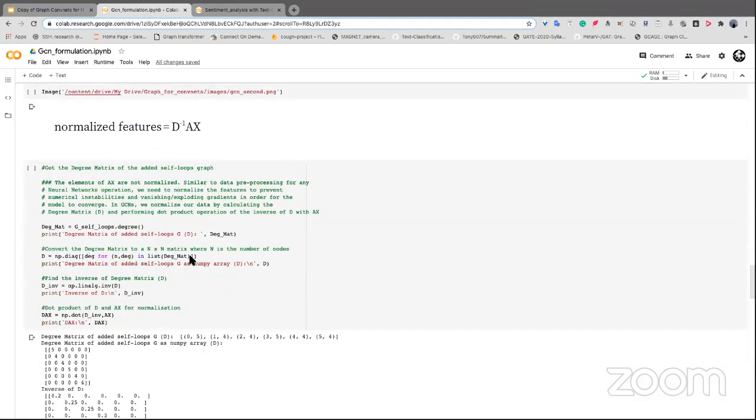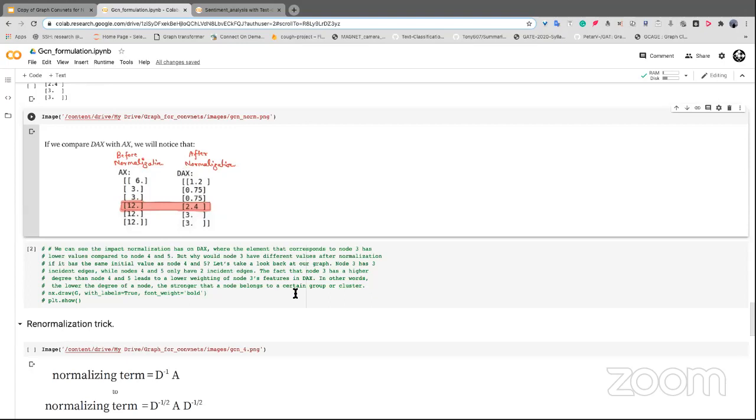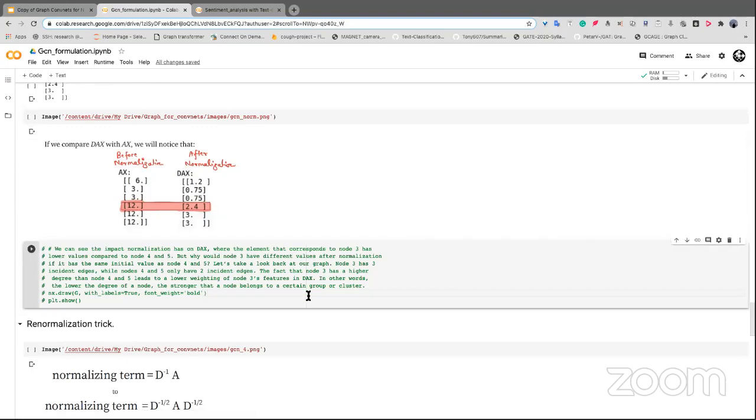So in other words, you can say the nodes belonging to a certain group or cluster can be identified easily. The lower the degree of a node, meaning how many nodes it is connected to, the stronger that node belongs to a certain cluster. In real life, if you are multitasking, someone is hardly able to tell how many tasks you are doing. But if you belong to one community, you can easily classify it. Same like that, the lower the degree of the node, the stronger that node belongs to that certain cluster.